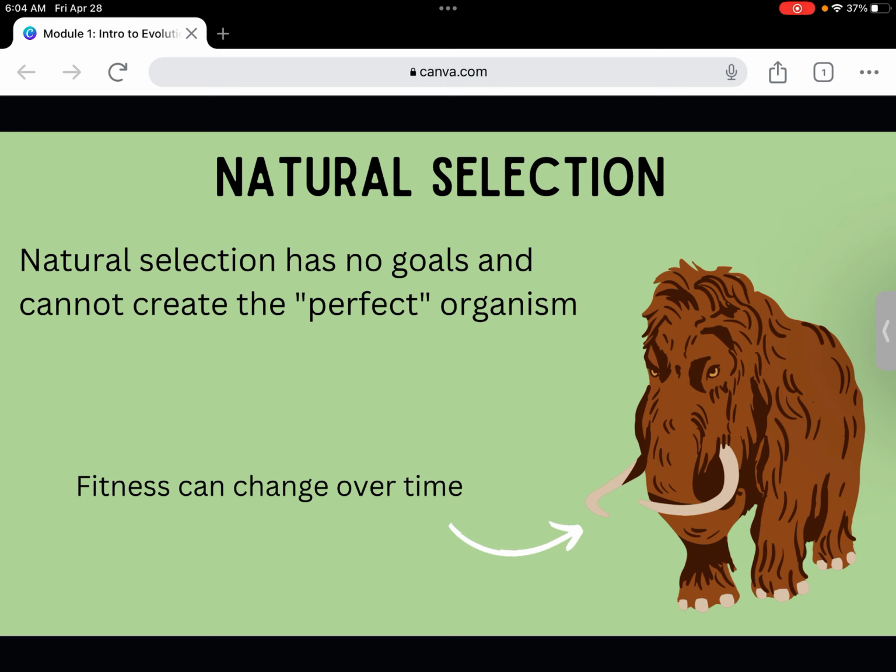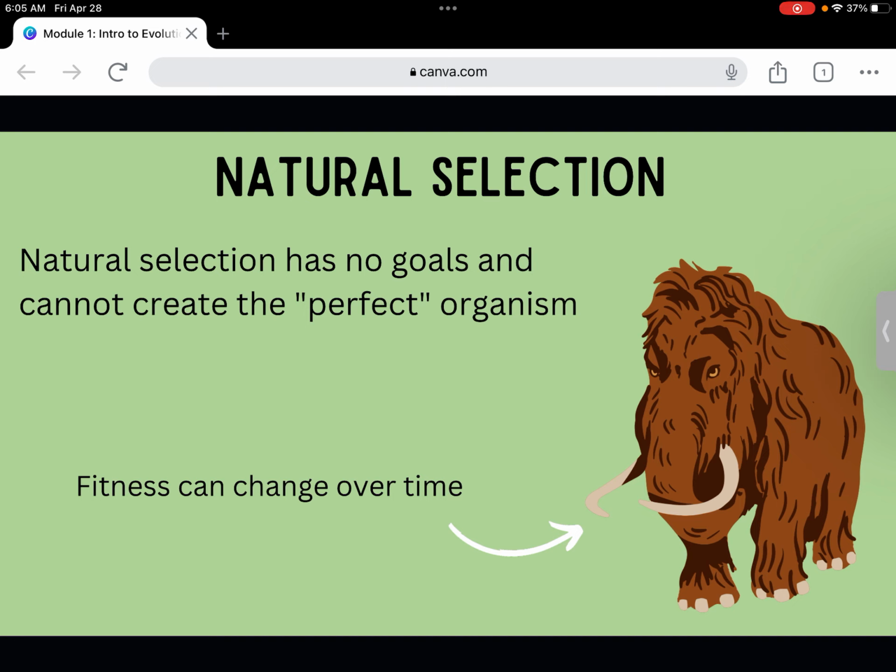Fitness can change over time. If at one point your variation was the ideal form, but your situation changes. For example, if we look at the woolly mammoth, once the ice age was over, it was no longer an advantage to be a giant, hairy, elephant-like creature who had specially adapted blood cells for cold weather, because there was no longer extreme cold weather, and they did not adapt as well as a population to the warming climate. So remember, natural selection is not something acting on an individual. It's at a whole population level.